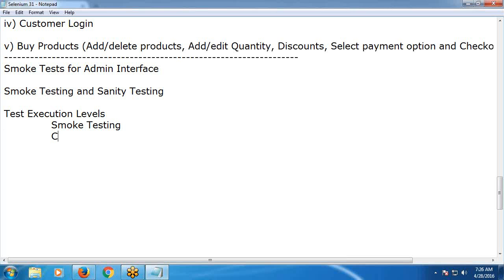After acceptance, next, comprehensive testing, which means executing all possible test cases. Actually, it is real testing. Smoke testing is only for build acceptance. The intention of comprehensive testing is finding defects. After comprehensive testing, if you find any defects, you raise them. After fixing, you confirm the defects. For confirmation, we conduct regression testing. We select test cases for regression testing.